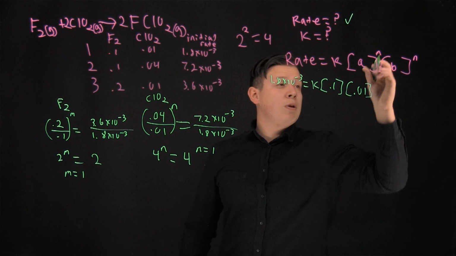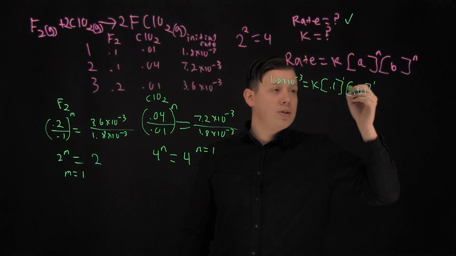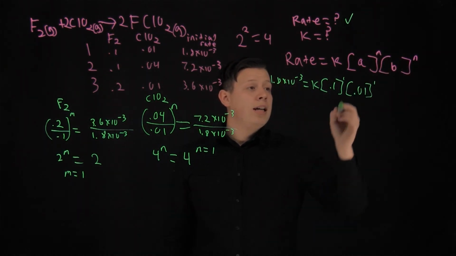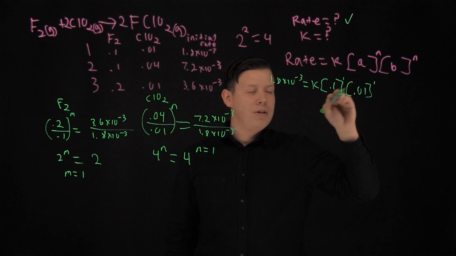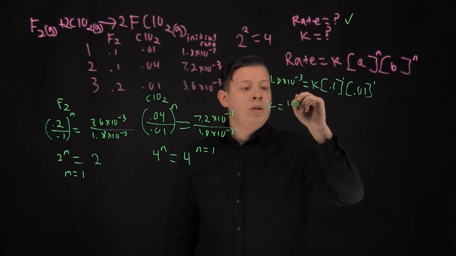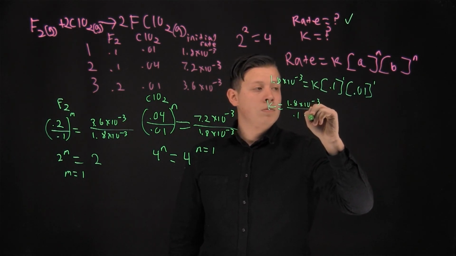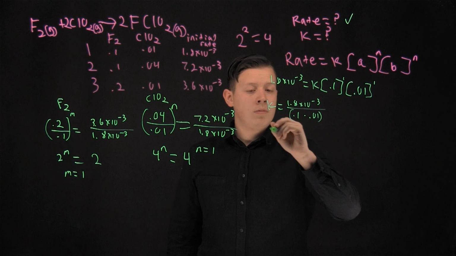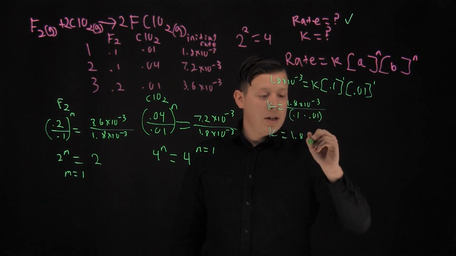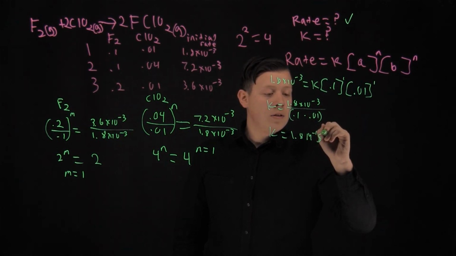And once again, the exponents play a bigger role when they're not 1. In this case, I'll write them in just for the sake of correlating it to the general rate law. But if they're 1s, I usually don't even write the 1s. Now you just solve for k. And in this case, k is going to equal 1.8. And the units on that would be molar and s.